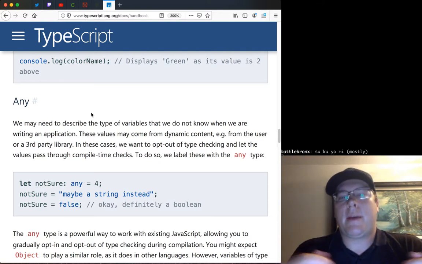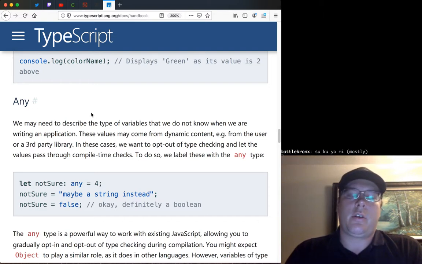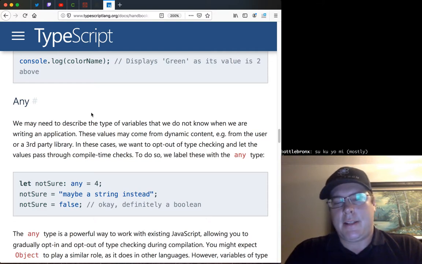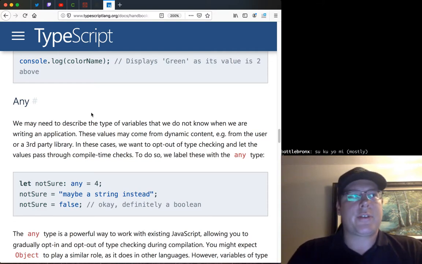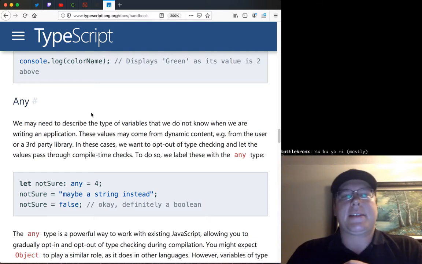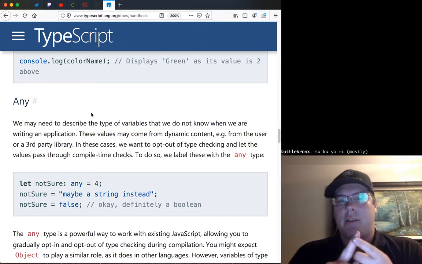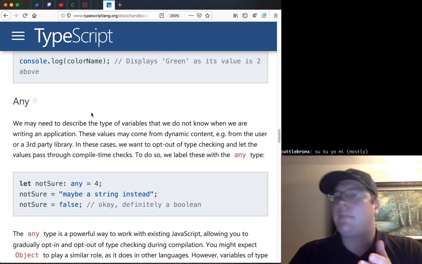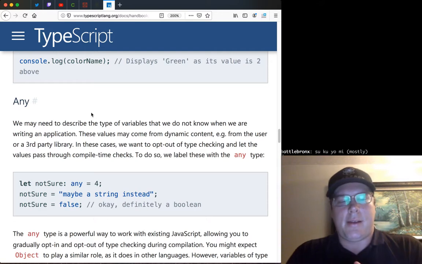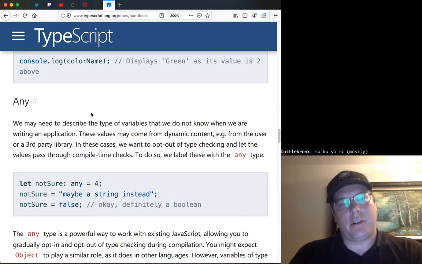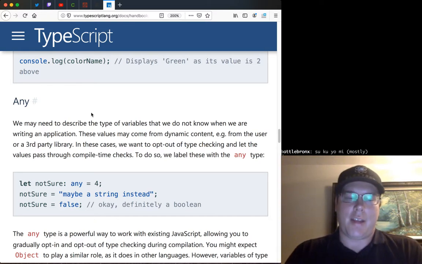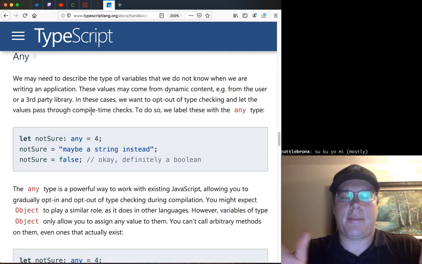So one thing you can think about is not all function calls to your code are going to come from TypeScript. What that means is you can have another JavaScript library that calls your TypeScript library, and they're going to pass in a variable that can be either a string, a number, a Boolean, or undefined or something. It can be any of those types. And any is there to allow that in, so then you can handle it in that function and then return a strict type from it. Not ideal, but when dealing with JavaScript, you need to be able to handle any type coming into a function.